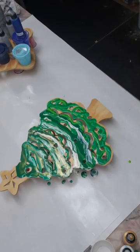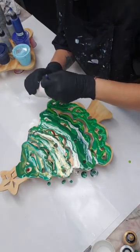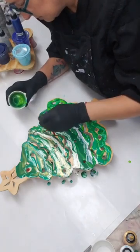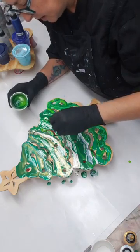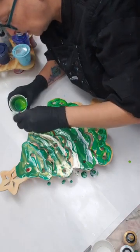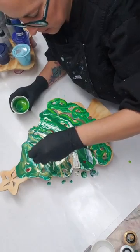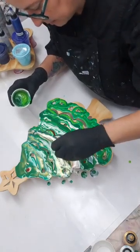All right. What I'm going to do is take this paintbrush, take some of this paint, and go in some of these holes that don't have anything, just so that it's coated. It's kind of a tedious process and it's pretty boring. And then as soon as I'm done with that, I will tilt it. Some of this paint will fall in there, but I want to make sure that all my edges have paint on them. Even if it's just a little smear of paint. Nothing's worse than finishing a painting and then having to go back and touch up your edges because you realize you missed a spot and then the paint doesn't match.